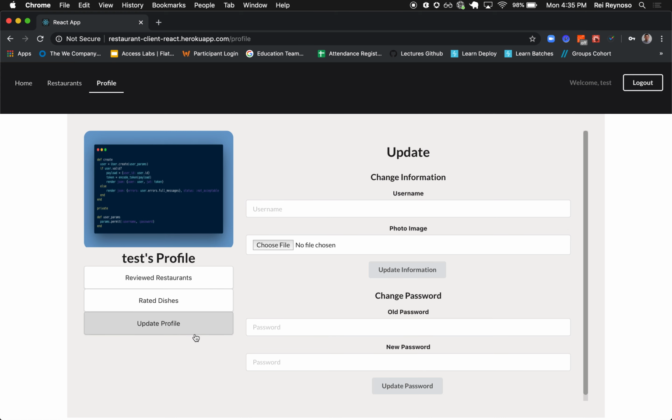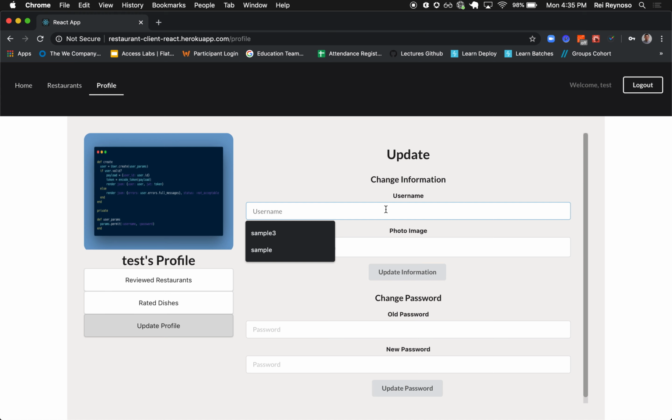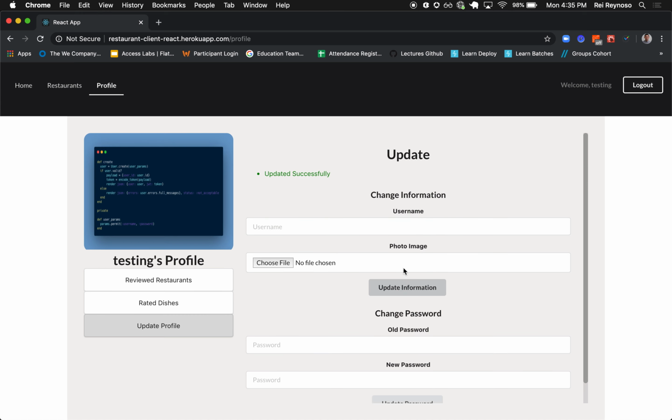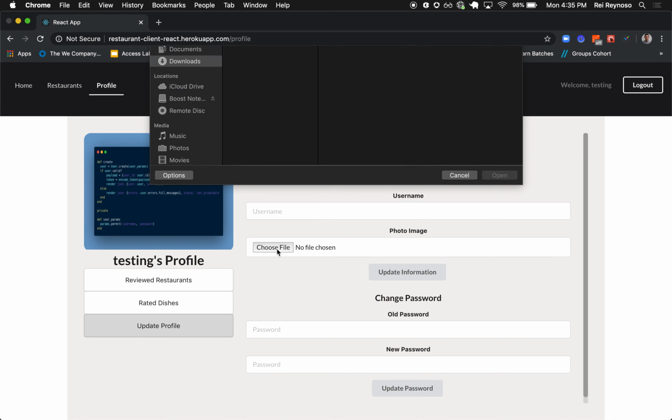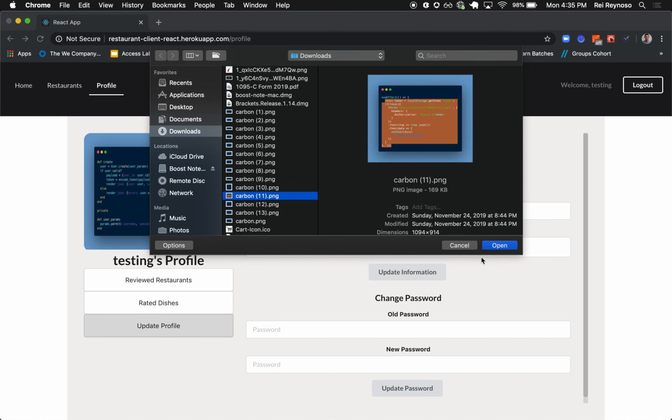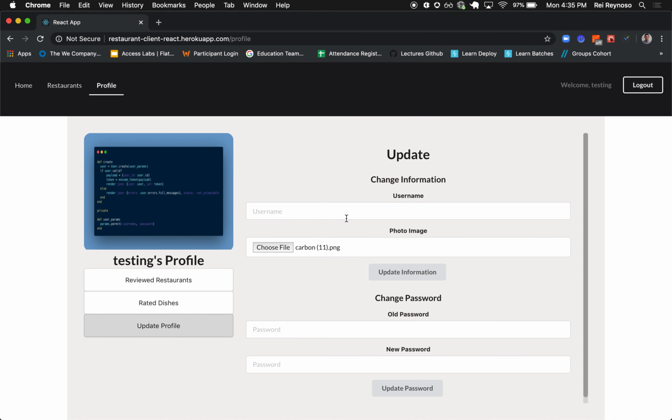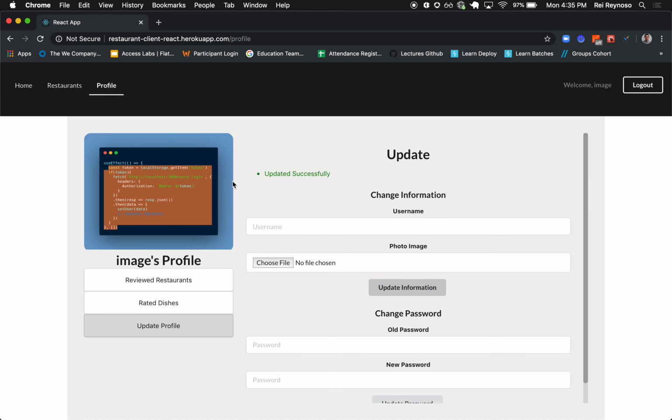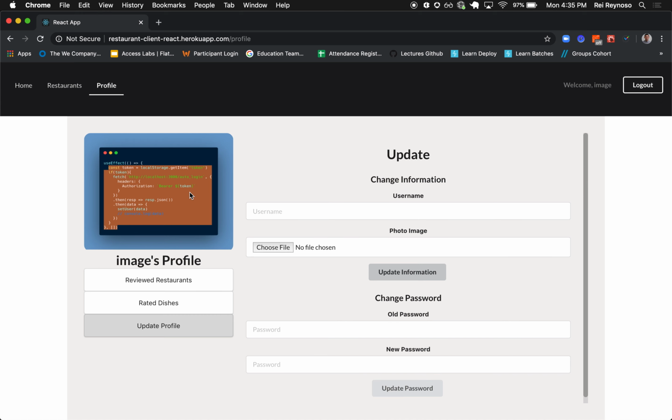And as well, we're also able to update specific information of the logged in user. So in this case, let's change the testing information. We're able to change the user, and it's dynamically being updated. So at the same time, what if I wanted to change an image as well? Let's combine both fields to change it. Now we're able to change both the name and the image dynamically.